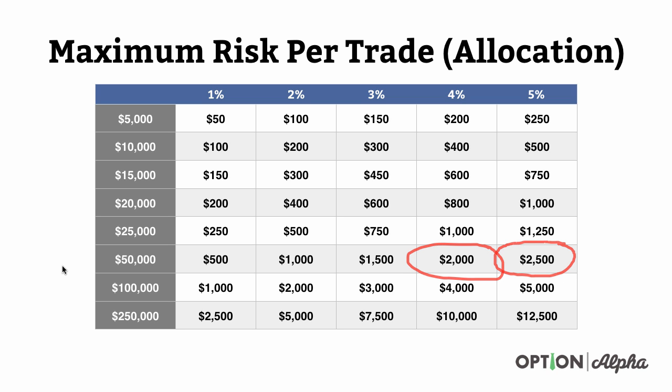Now what this does is this opens you up to a lot of different risk that you should not be taking on as an options trader. This is one of the ways that you can control and manage your risk and prevent a lot of bad things from happening: by managing this aspect of the trade, not trading more than 5% risk per trade.